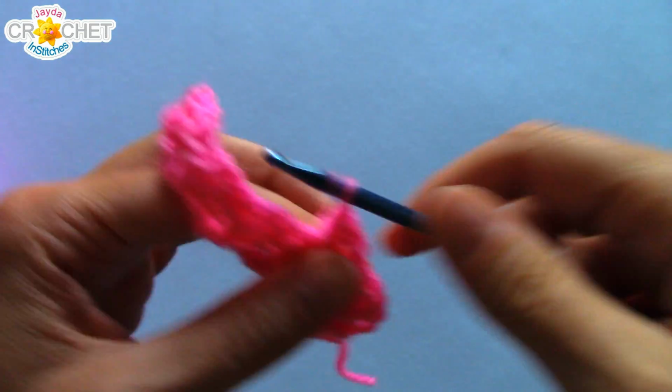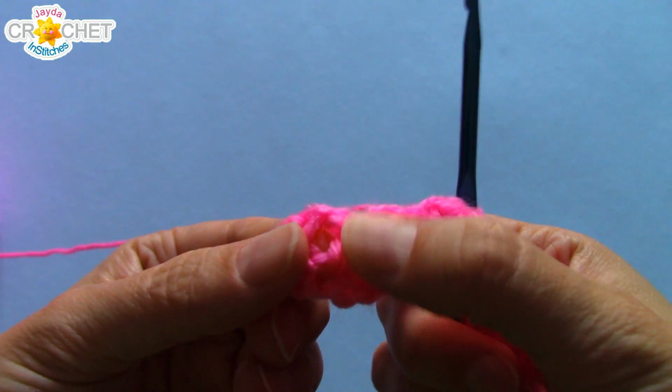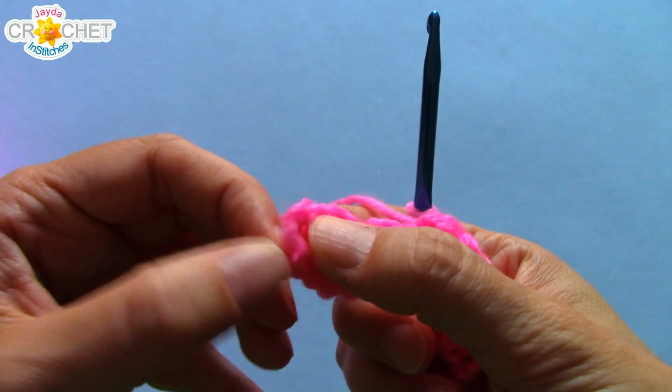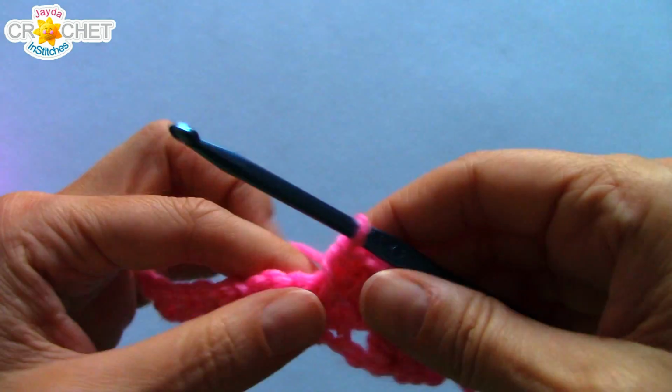Remember, once you get to the end of your row, you're going to work a V-stitch in your last V-stitch of the row previous, skip over the stitch next to it, and find the top of that chain 2 and half double crochet into it.